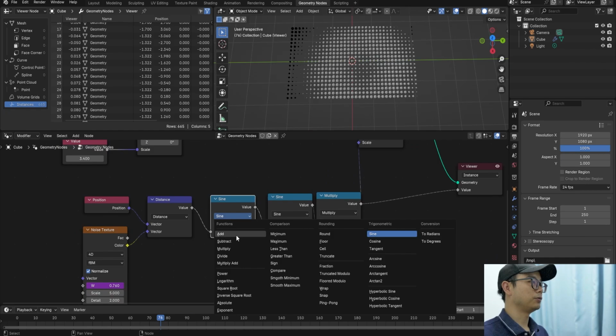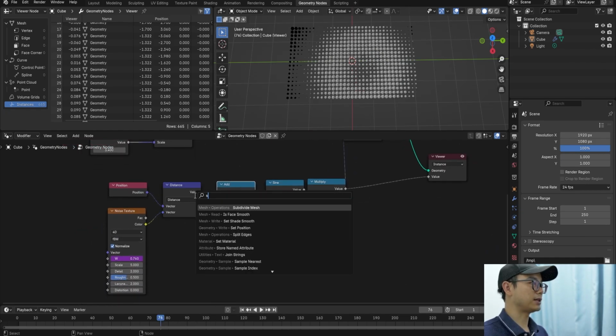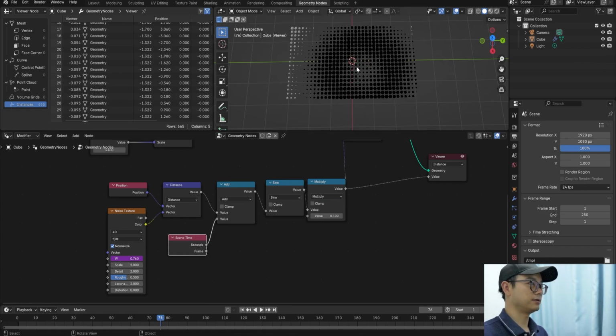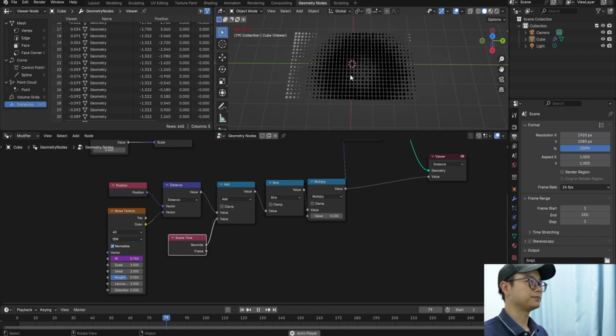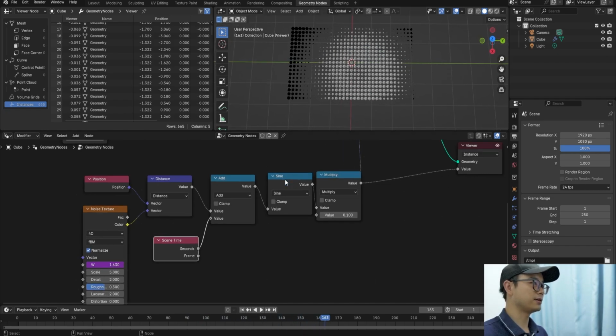Here we use add. We will use at the same time here to drive the torus check. So it will be like this.